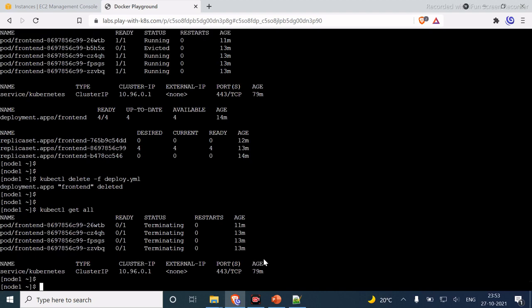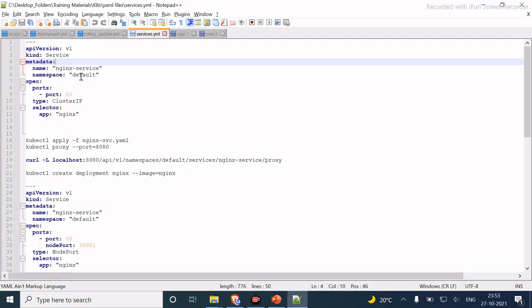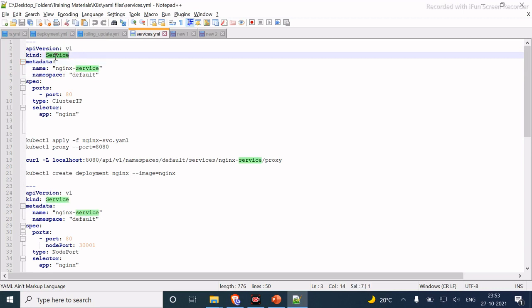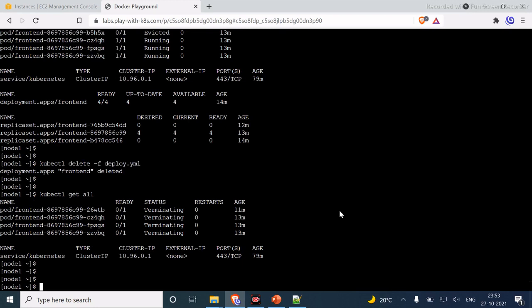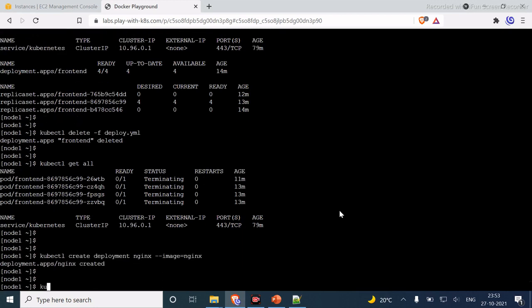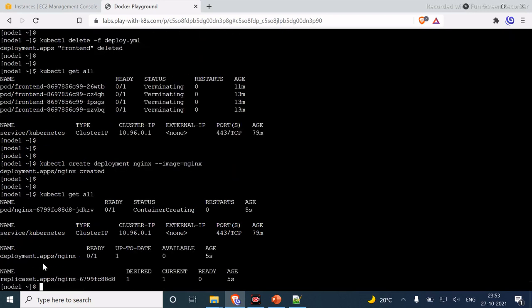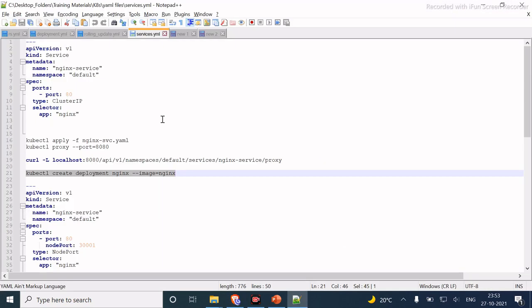Okay, great. Now, we need to create the service, and for that service we require a deployment. So let us create a deployment for Nginx. It is created. Let us check. For this Nginx deployment, a pod, a deployment, and a replica set got created, right? Now we have to map and get the output from each service.